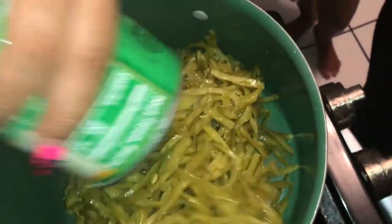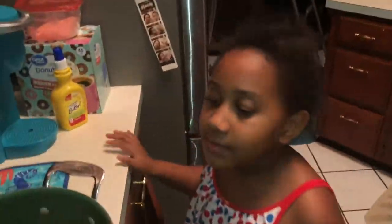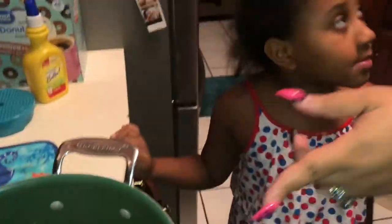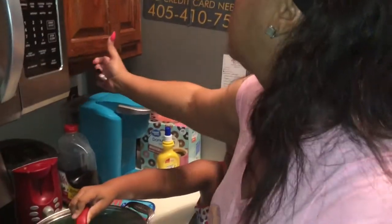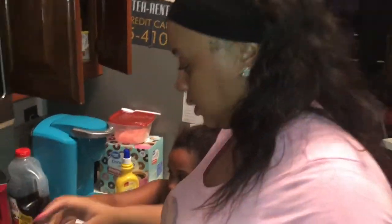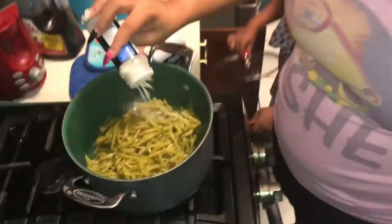Okay, y'all, we got the green beans. She put the butter in there. And actually, I should put water in it. Nah, she don't have to put no water because they're already moist. Can you find me a top to this plate? Ain't gotta put no water, it's already wet. It don't have a red one, it's just chrome.